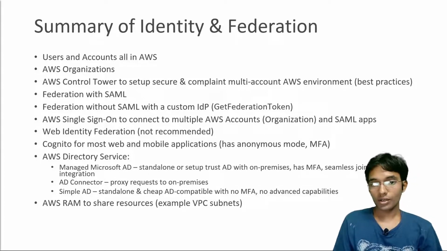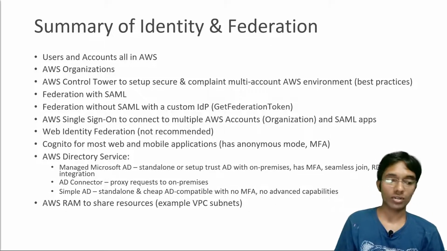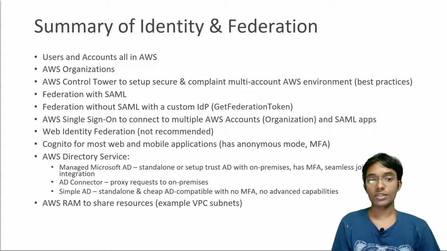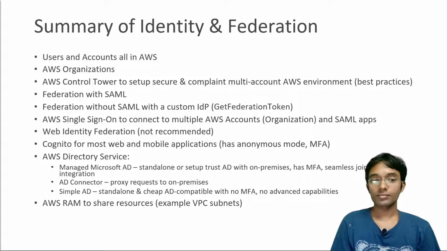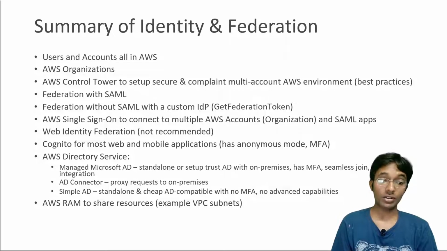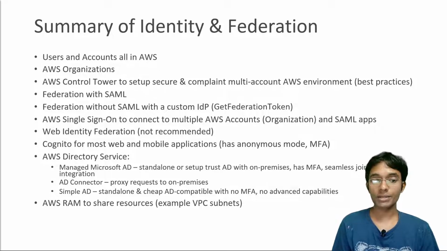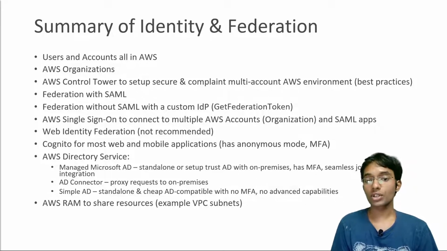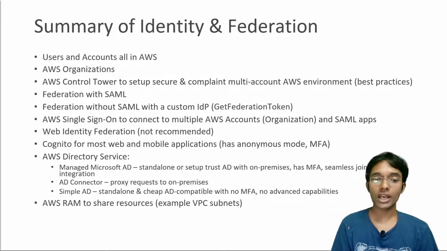Okay, so here we are going to give you a quick summary of the identity federation of the AWS services, AWS IAM services. Okay, so let's summarize for the identity federation. So we have users and accounts that we can manage within AWS, but we can also create these accounts using AWS Organizations. If you want to go one step deeper, we can use Control Tower to set up secure and compliant multi-account AWS environments, and using guardrails to prevent or tag non-compliance of some accounts.